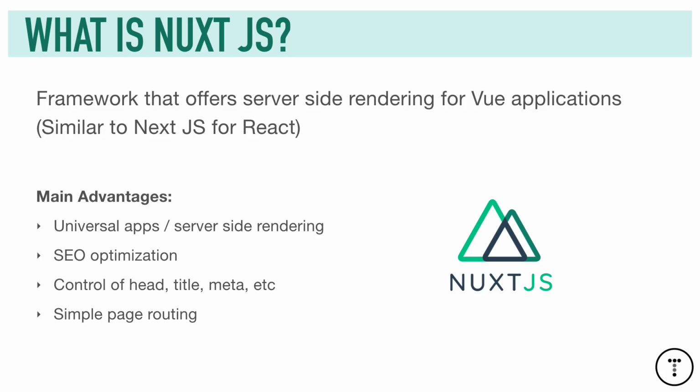Now, what Nuxt can do is it makes your application into a universal application that will preload your app on the server, which will improve SEO. Okay, it'll also load faster along with many other benefits. So with a Nuxt app, the title tag, the meta tags, all that stuff that's in the head will be there before the actual JavaScript is loaded. And Nuxt uses a library called Vue Meta to handle all the head elements on a page. And you can set defaults in the config. You can also set specific meta tags, title tags for each page that you create. And I'm going to show you how to do that.